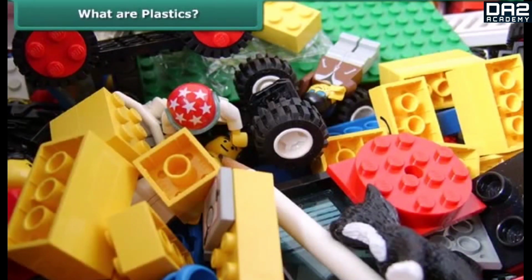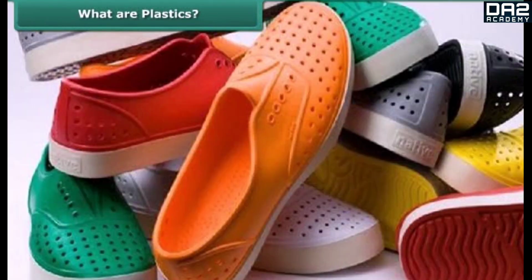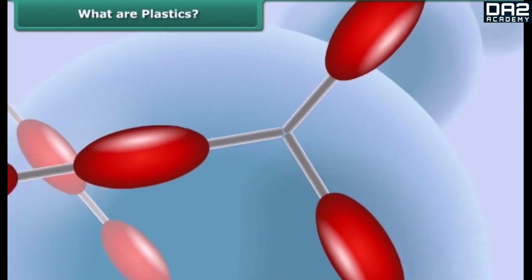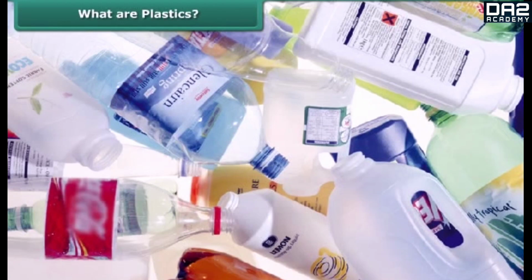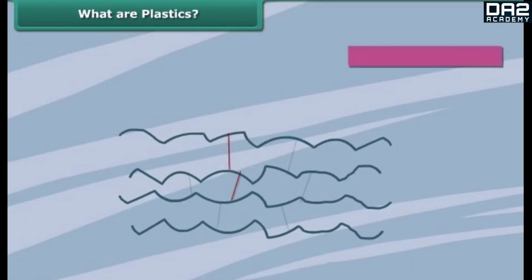We get the name plastics because of their property to be molded, cast, or processed into a variety of forms. It is chemically obtained mostly by synthesis of petroleum and natural gas. Like the synthetic fibers, plastic is also a polymer that is made by joining many small similar units. Do all the plastics have the same type of arrangement of units? No. Some plastics have a linear arrangement, whereas others are cross-linked.